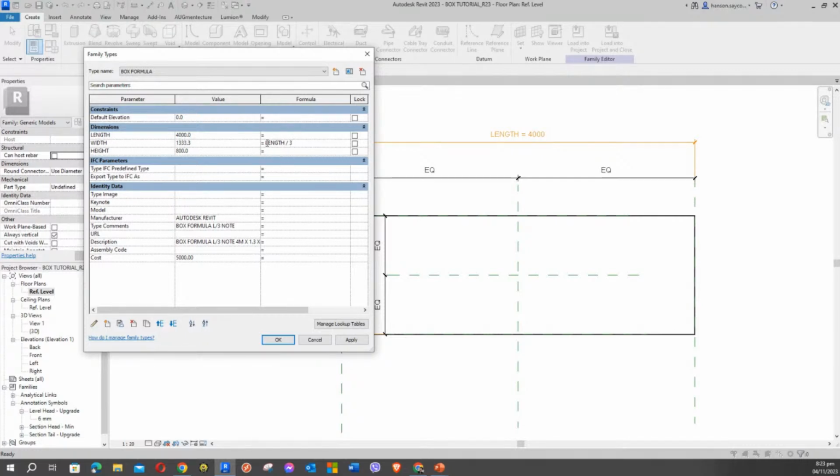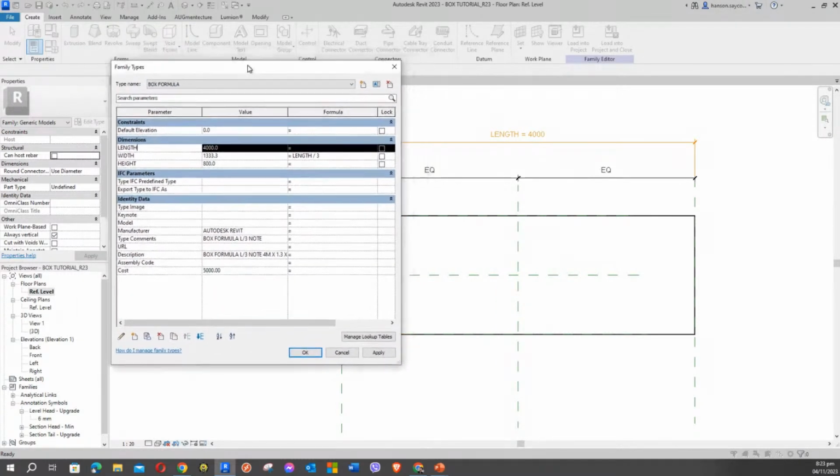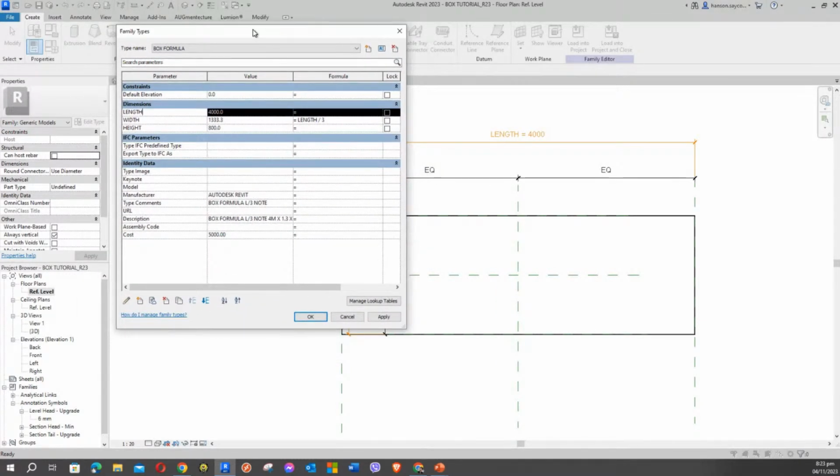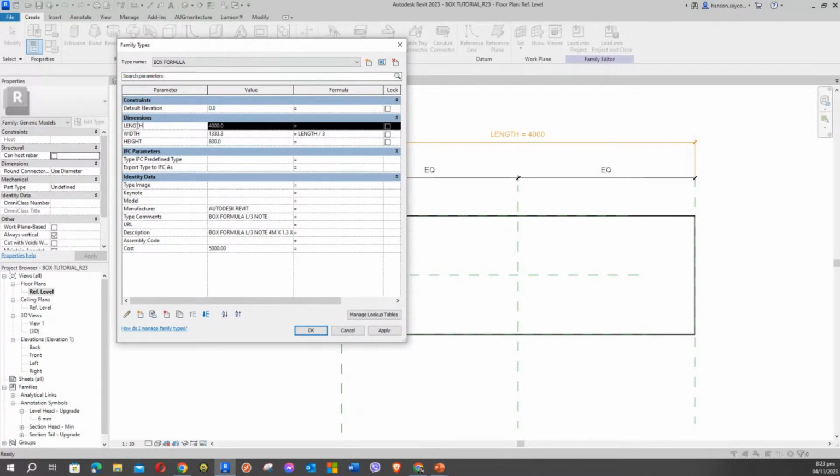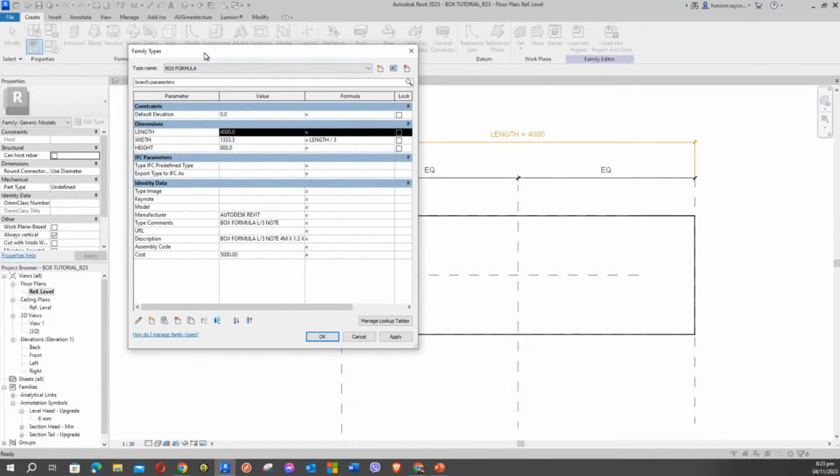So, just the information length. It needs to be exact. This should be the same spelling, because that's what it will look for in that particular formula. What if, just for the sake of discussion, actually, I'm not sure if this is the correct spelling, what if I just misspelled it?